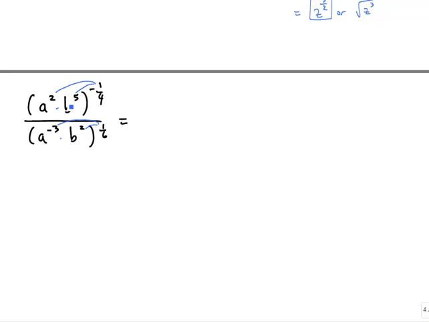Now, since we already have powers on the inside, this becomes a power raised to a power, and the law of exponent that applies there is multiplication. So on the top, we're going to have that base a, and 2 times negative 1/4, do a little scratch work if you need to, is negative 2/4, which reduces to negative 1/2. So this becomes a to the negative 1/2.